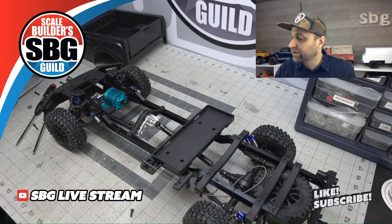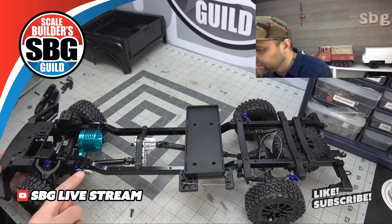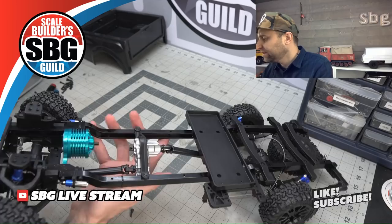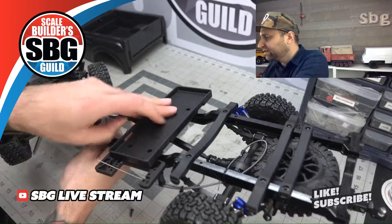But I want to just take a quick look at these shocks. These are actually really, really nice. Nicely machined. I don't like the zip tie holding on the reservoir there. That seems kind of weak. But, you know what? It looks pretty good. Wish I had screwed that in. Wish I didn't take that off.